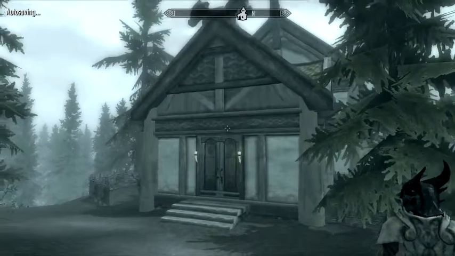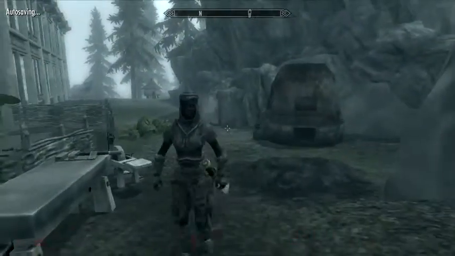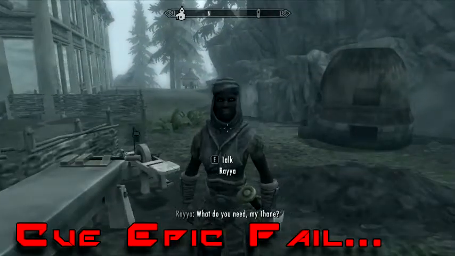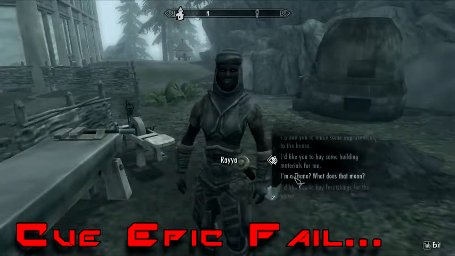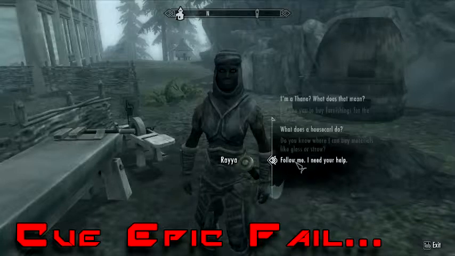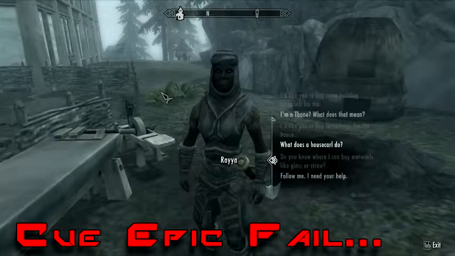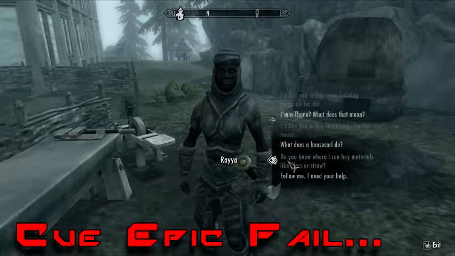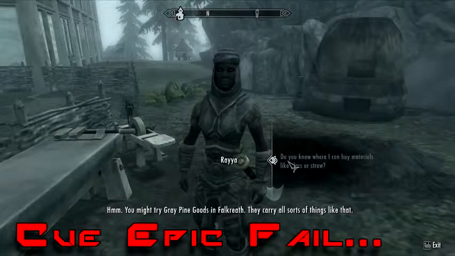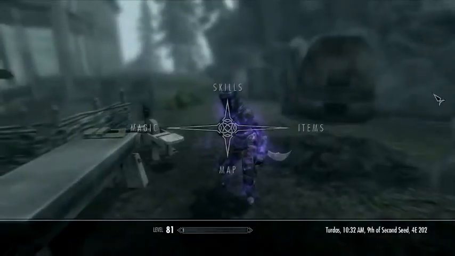Okay, so we're back at the house now. Wow, those loading screens are so annoying. Now, as I was saying earlier, this is my house carl right here, Rhea. She is the one for Falkreath. As you can see, these are all the things you can ask her. You can get her to follow you, but to be honest, I think she's more useful at the house, and you can get a better follower like Serana or someone like that. So you can ask her where you can get materials, and she'll tell you whatever, like some kind of a shop.